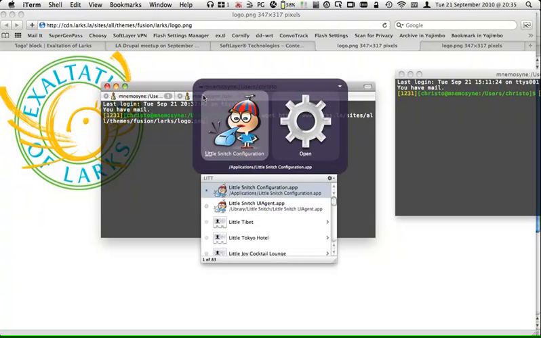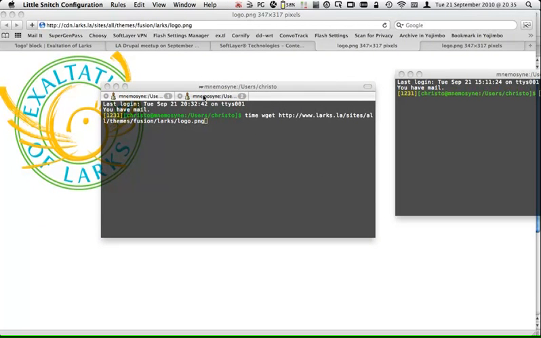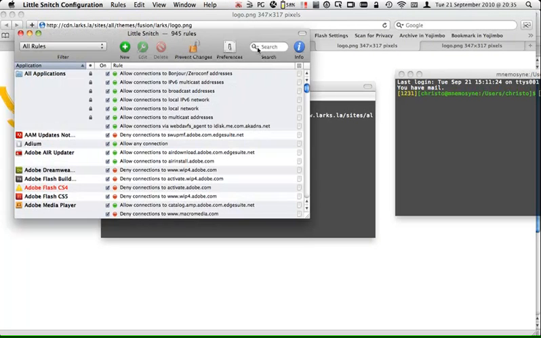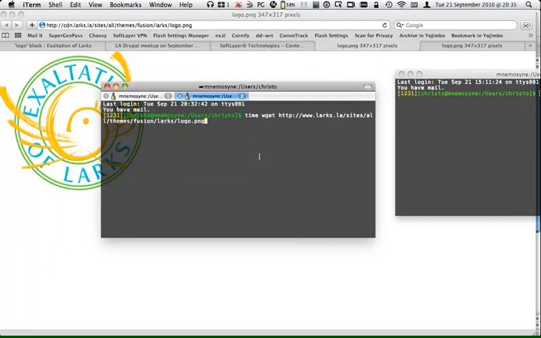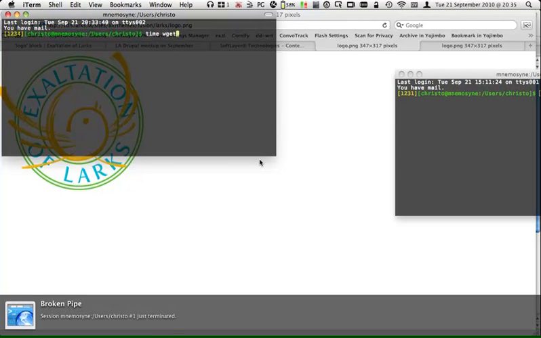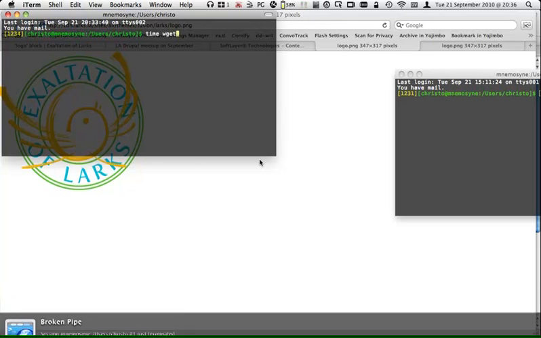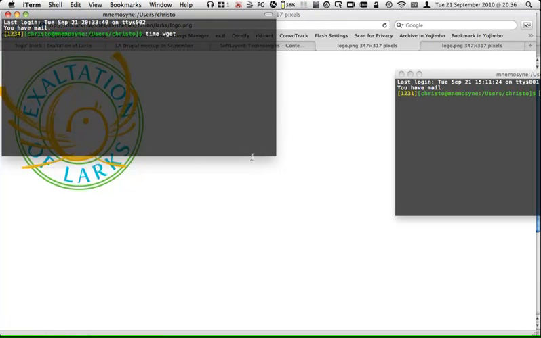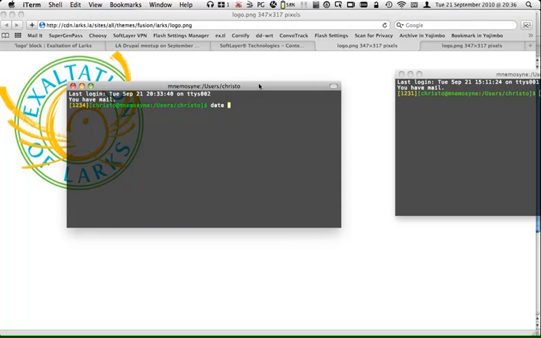Let me turn off my outbound firewall just in case it's going to throw up a confirmation dialog. All right. So what was the command? Time wget? What was that? Oh, no, what I'm doing is I'm using a terminal that lets you input the same text in all tabs. So, yeah, I'm just going to go back to what I was going to do. It was good advice, and I appreciate it. But let me try this.